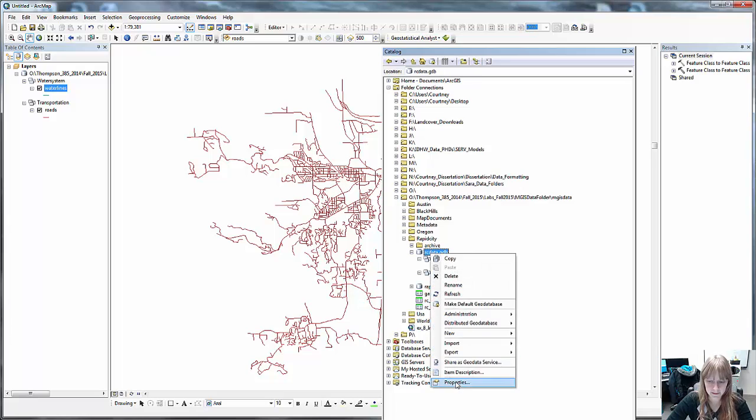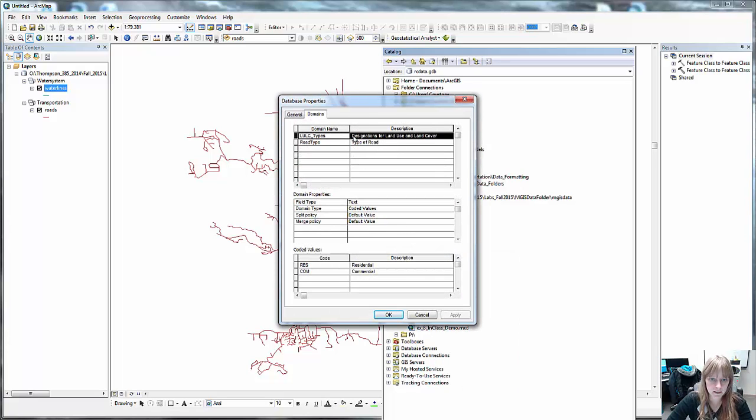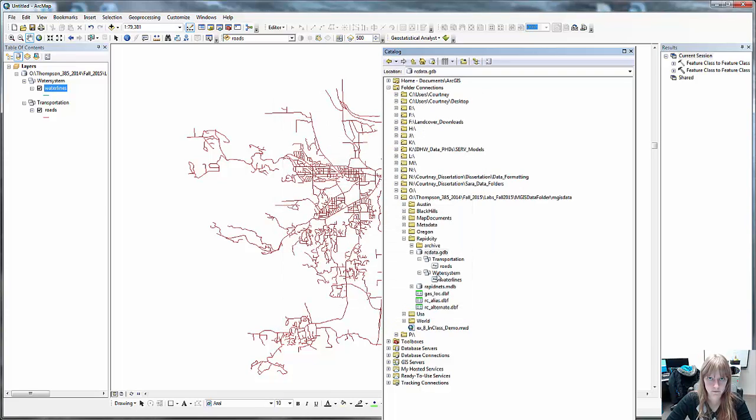What a domain is, is basically a way for you to limit the type of attributes certain fields can have when you are doing some type of editing.